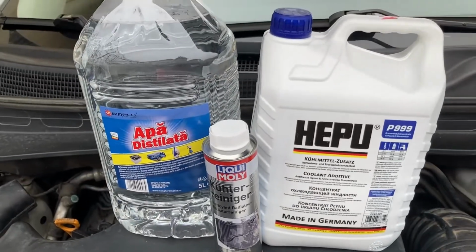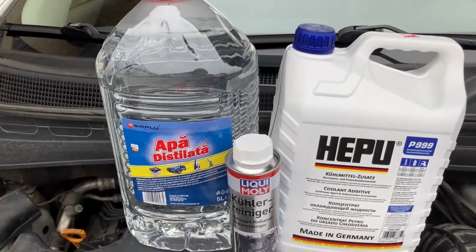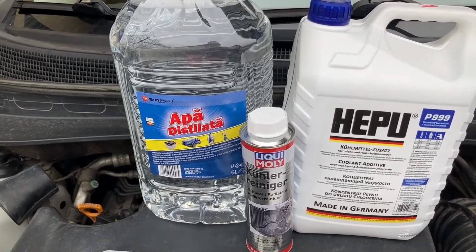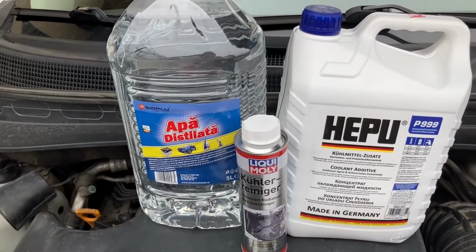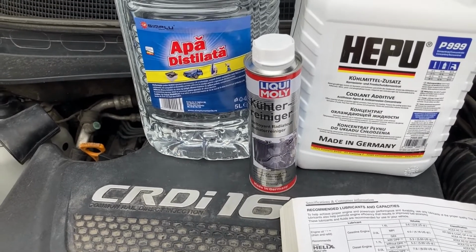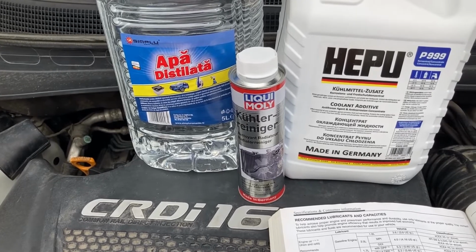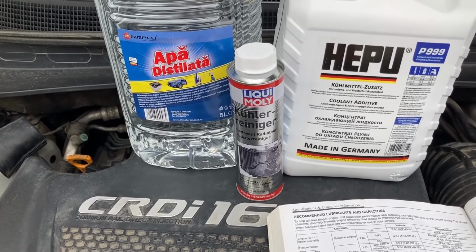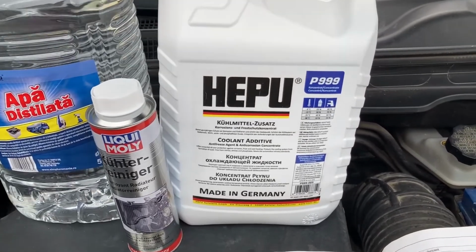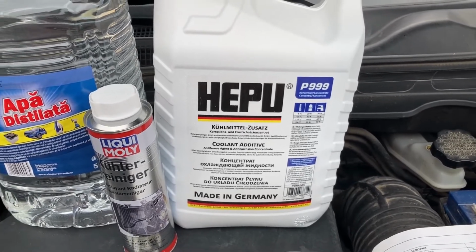With that said, let's take a look at what I got. So I have a number of distilled water bottles. Strongly recommend that you use distilled water and not deionized water. This one is far more pure. We have a solution to actually clean the coolant circuit inside the car to make sure that we remove even more of the old dirt and old coolant. And then for antifreeze, I went with HEPU P999 G11.